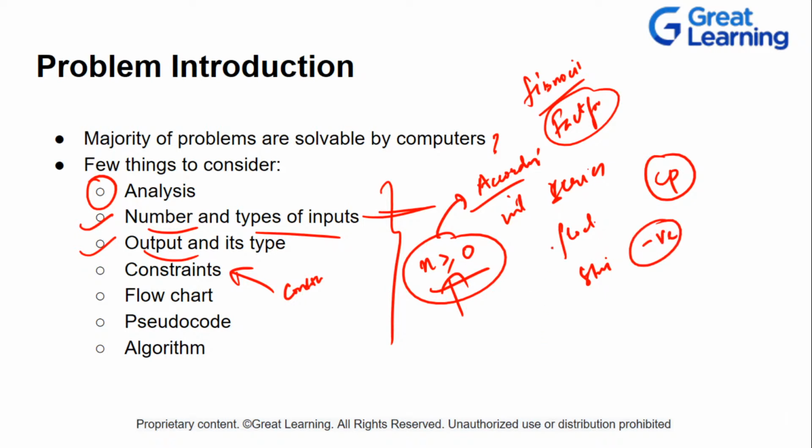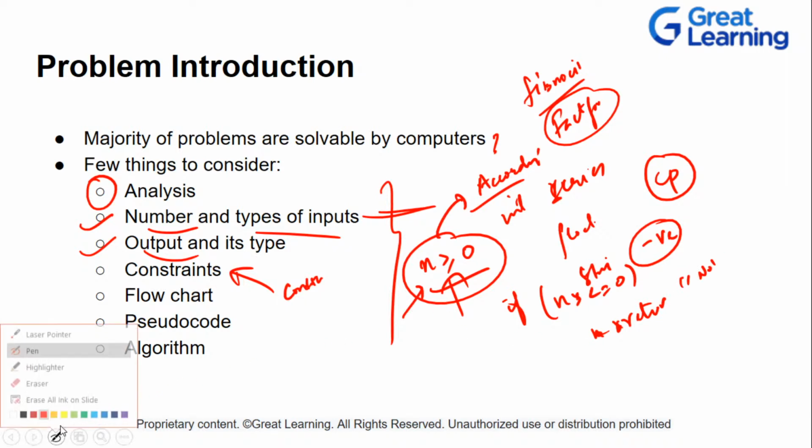Okay, where the number is negative, right? So if the number is negative, let's suppose, then you have to return some value. Let's suppose if n is less than or equal to 0, return a string, right? By returning a string, factorial not possible, something like that. So you have to take care of those conditions as well.